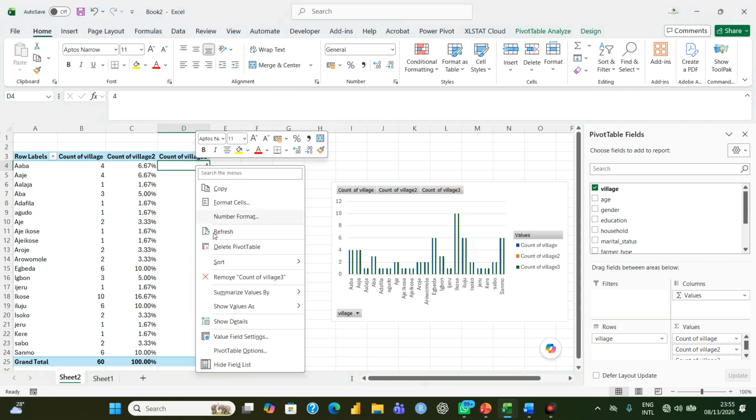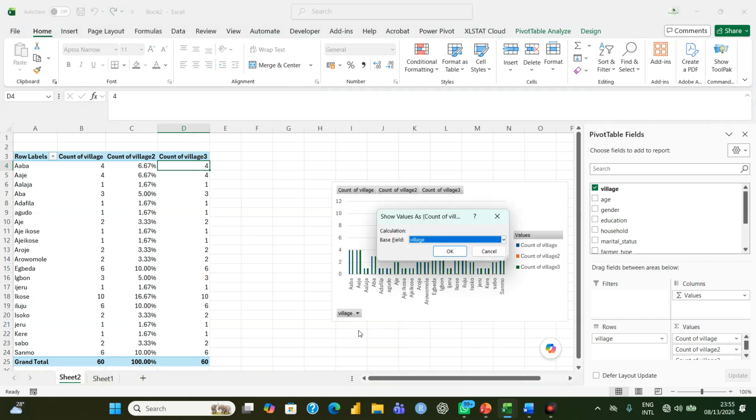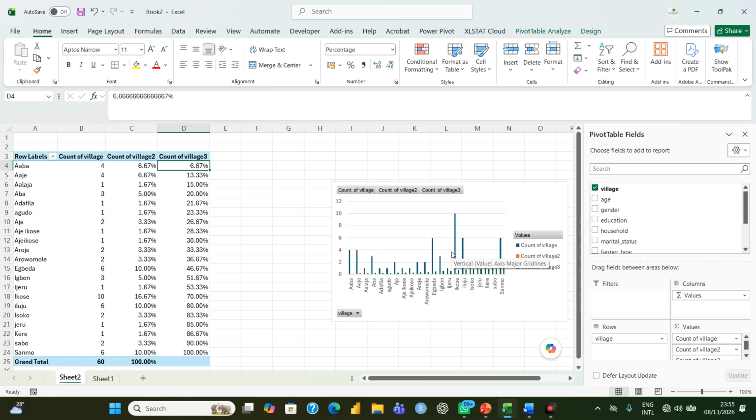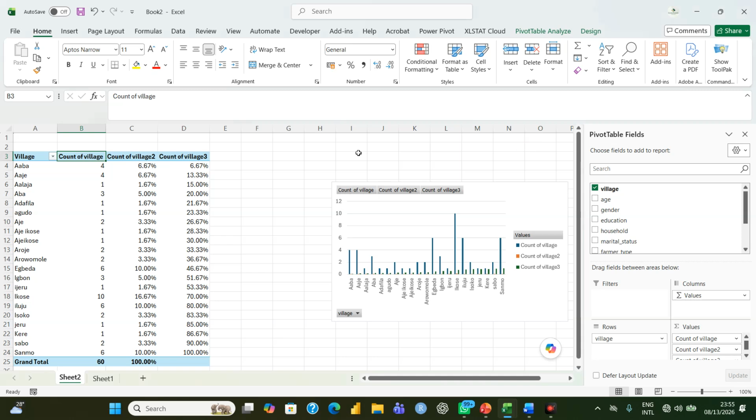So you say show value as percent running total. You say okay. Beautiful. So all you just need to do now is to relabel the thing. So this is village. This is frequency.